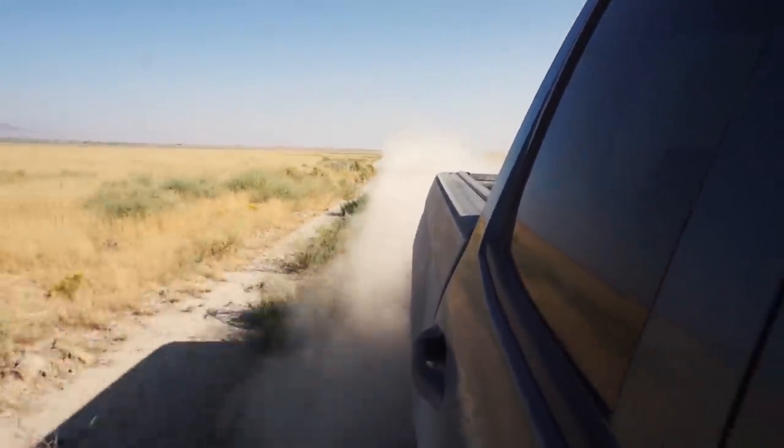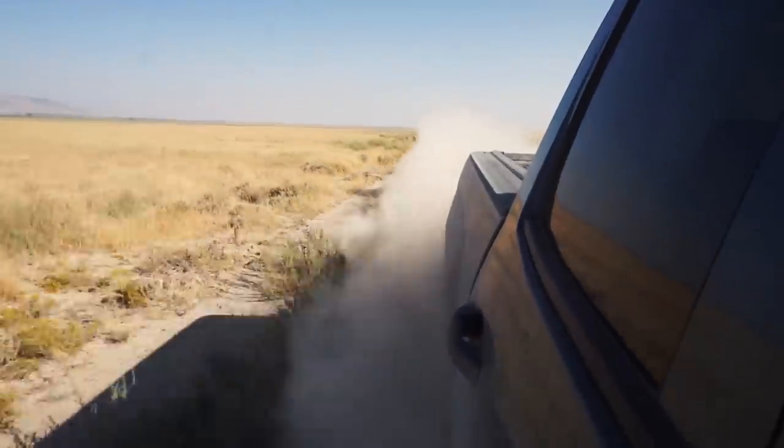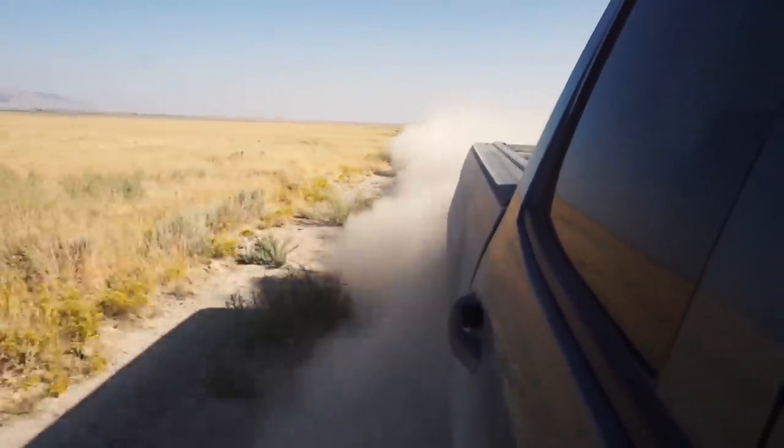All right, so a little mechanicking, got the battery changed out. We got a jump from a guy coming down the road. And so not the way you want to start your trip, but now it's 4 o'clock. And so we're back where we started up this drainage and we're going to get way up on top and see if we can't start finding some mule deer here. So fixed up and rolling again. It's a good thing.